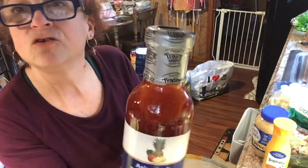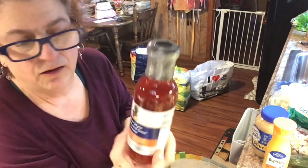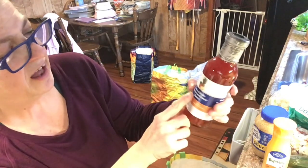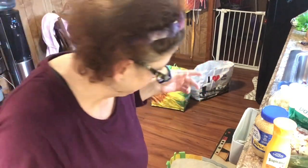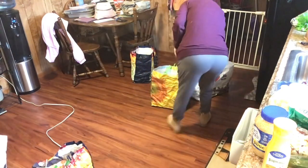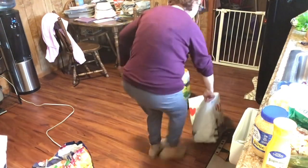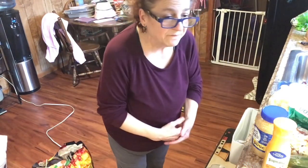Asian sweet and sour sauce was $1.99 — these are usually like three-something, so I figured why not. My son, Julia, and I love Asian sweet and sour sauce with a little spice. I got that on sale. At ShopRite, your stores probably too — they have digital coupons so something's on sale and then they also have a digital coupon to make it even better.